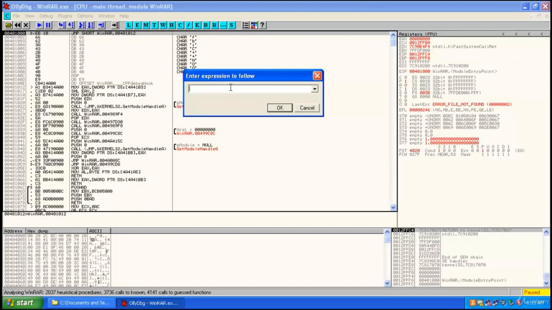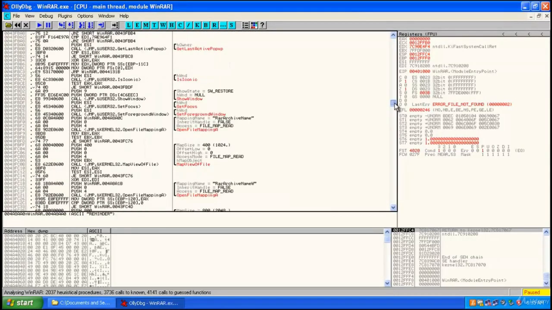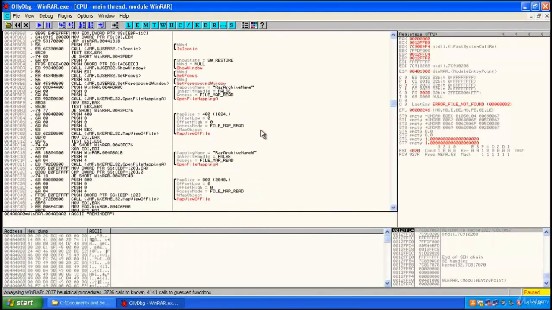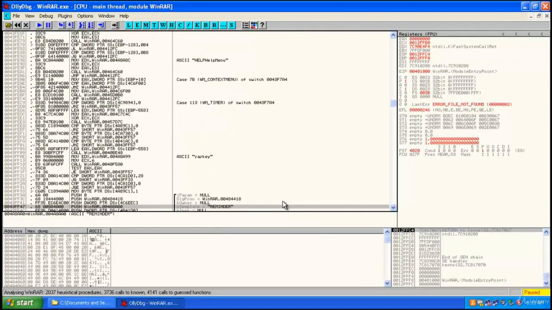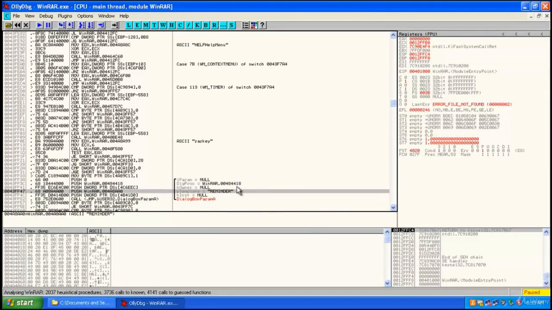After some research and code evaluation, we'll figure out that at this memory address, 43FF47, if we type it into the box and then click on OK, we'll be able to see that there is a tag called reminder. If you can see it on your screen, again we type 43FF47, Control G. Yeah, here it is. Can you see all this?